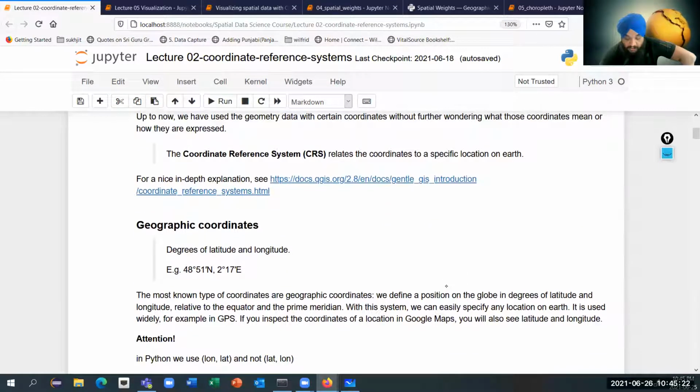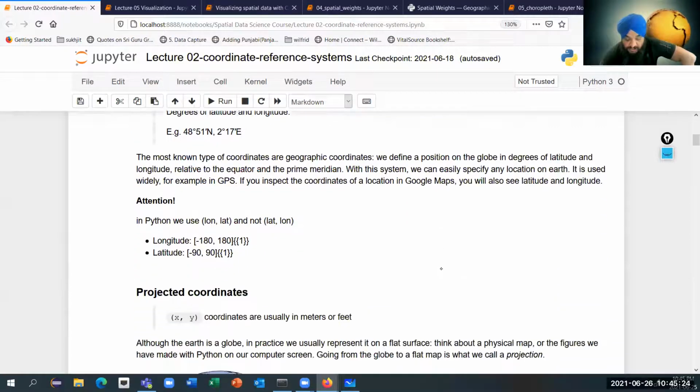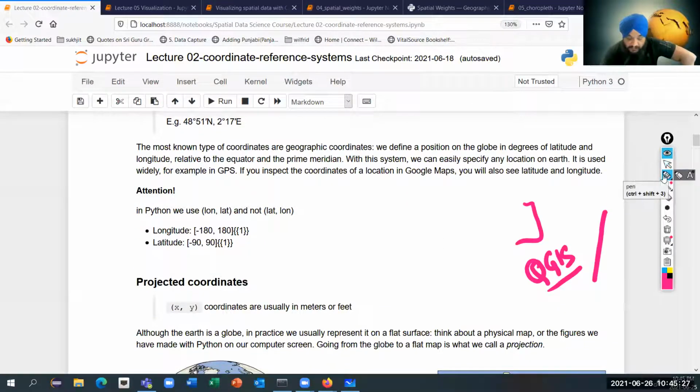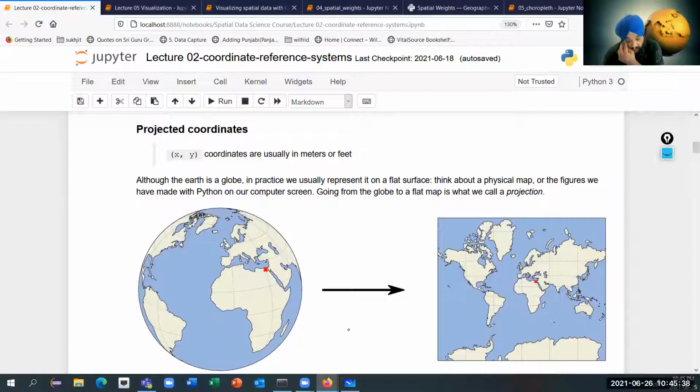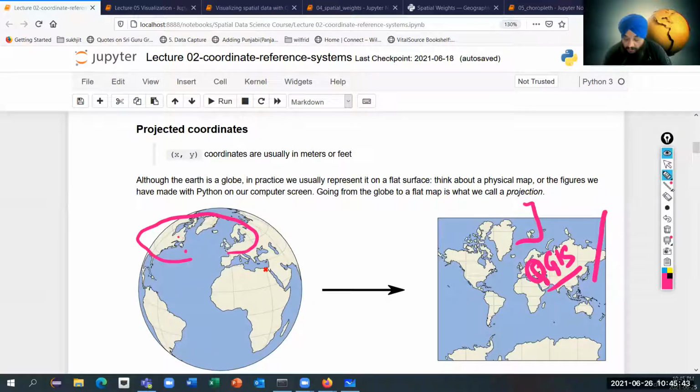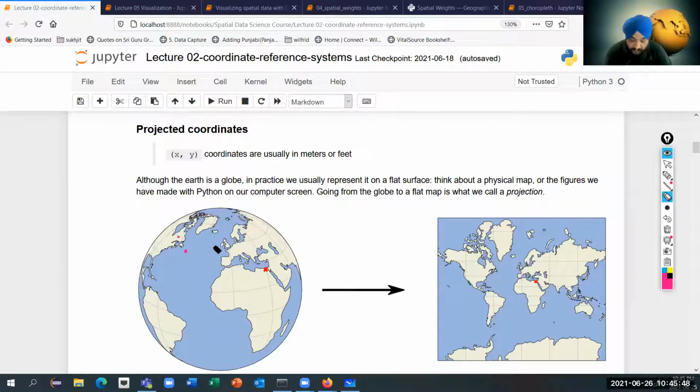Okay, so coordinate reference system, as we have discussed, represents the longitude and latitude of the data set. What we want is to showcase the coordinates over the earth onto a 2D plane. Whenever you are working on the data set in pandas, it is considered that your data is converted into a 2D plane.